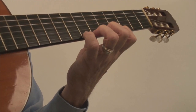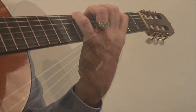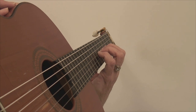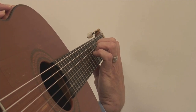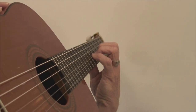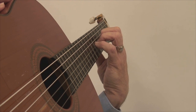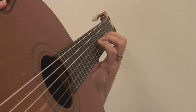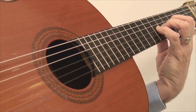Again, the hand position is a constantly changing position. It's never the same. The idea of keeping the wrist flat or straight is important because if you arch the wrist out, the fingers lean forward like that, which can cause you to bend the strings down like this. I see this all the time in difficult formations. The student will struggle and, from tension, start to arch out their wrist, and then they pull the string down, pulling it out of tune actually, affecting their intonation. So make sure that wrist is flat behind there, not arched out, but straight.